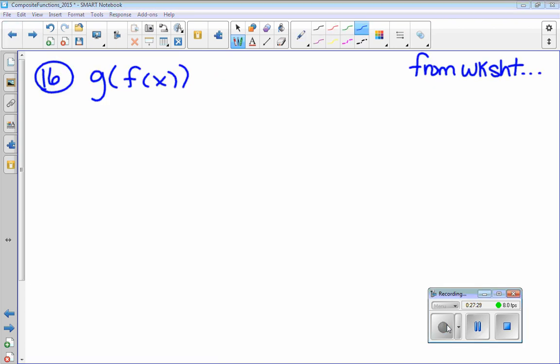There's really nothing different about this one. It just has a little division there. So here's g. We're starting with our outside layer. g was x over 5. So rather than write x up there, what am I going to put up there? Whatever f of x is, which is negative 3x plus 2. I said put parentheses in the original problem wherever there was an x. That's the only way to do it. That's it, and you're done. Nothing else to do. Seriously? That's all. Yeah, that's it. I think you guys were just making it harder, right?